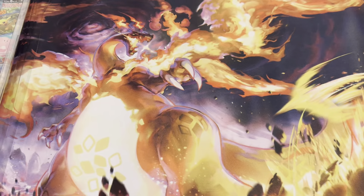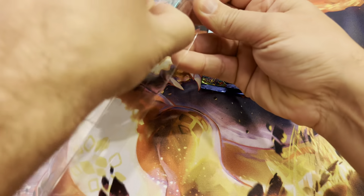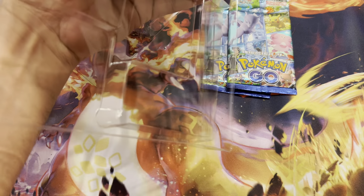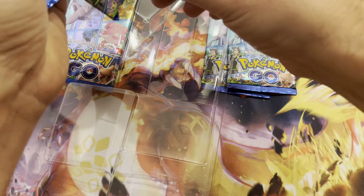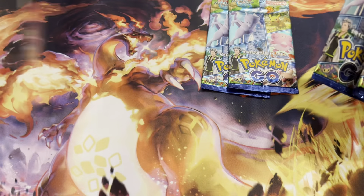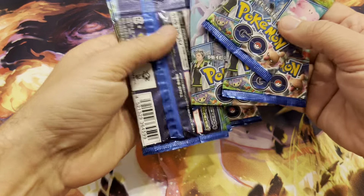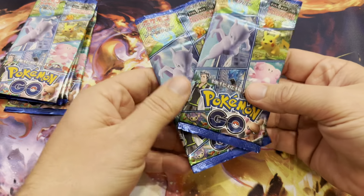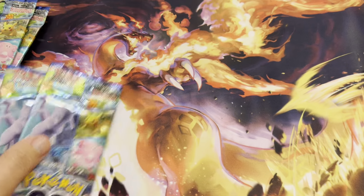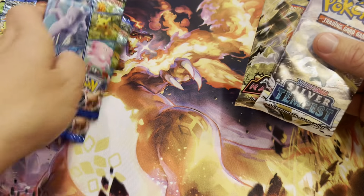There it is. Beautiful card. So we'll open these two at the same time because it's just Japanese Pokémon GO, and this separates from here. Looks like we got four packs in here. I don't remember if it was Pokémon GO or if it was the Celebrations that had like the specialty packs, so you can only get certain cards from certain things. I believe that was the Celebrations where you had to have like the gold packs to get the good cards. But we'll see — so these were the two loose ones, and these were the four packs that came in it. We'll start with these.